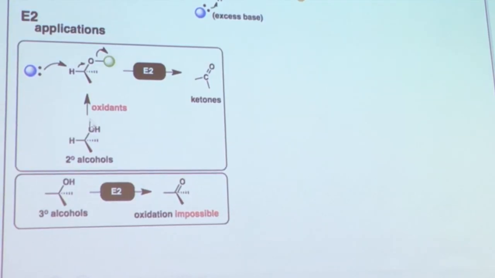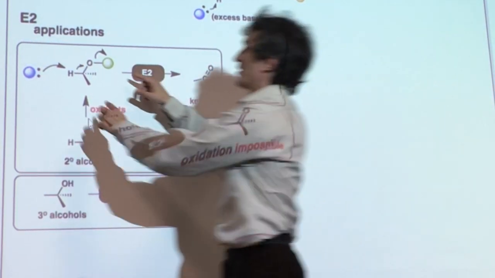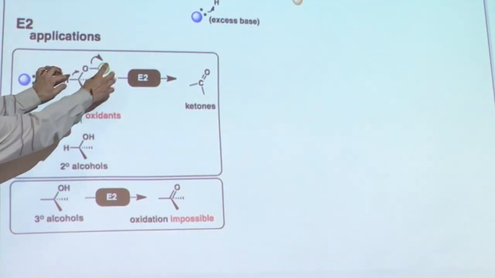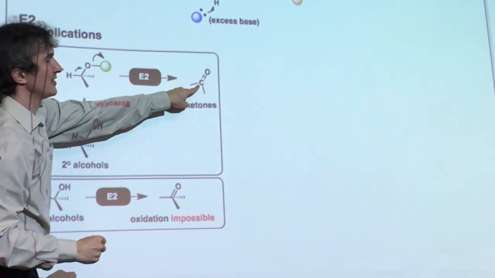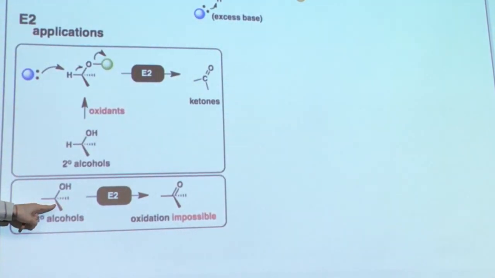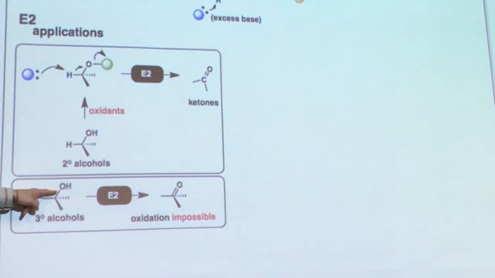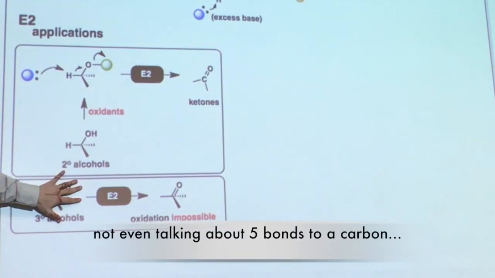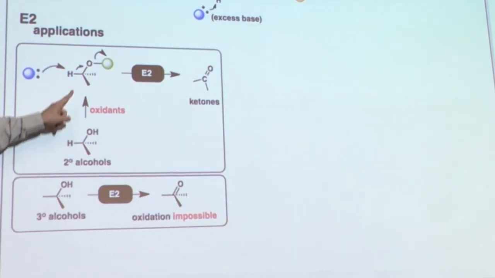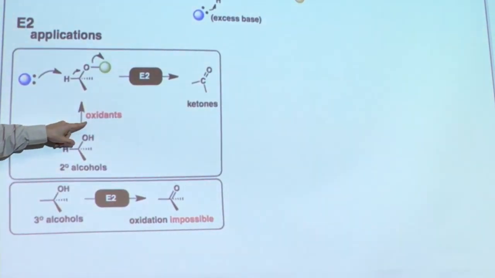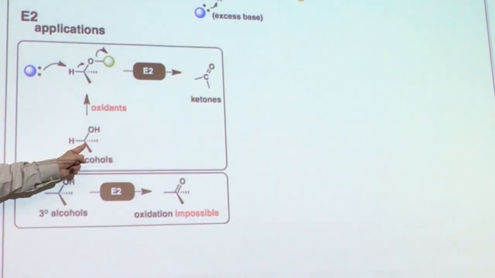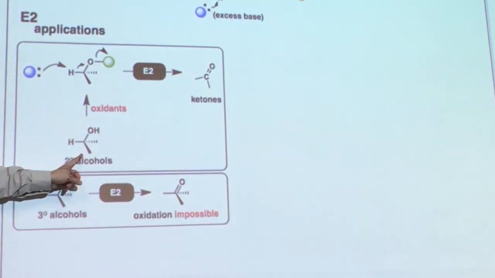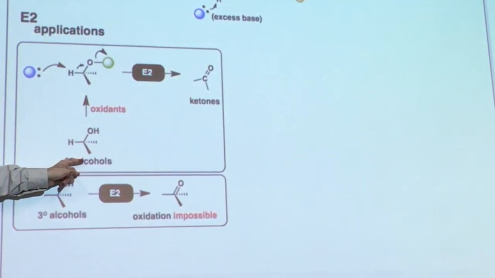Yes. Let's see. If you do the same elimination on an alcohol, so if you take an alcohol and you replace this H with a green ball, then you can eliminate them and make a ketone. Note that you cannot do the same on a tertiary alcohol. Why? Because there's no H's here, right? There's no H's. So this is stuck. Never oxidize tertiary alcohols, but you can easily do this. And which oxidants? Do you recall any oxidant that will do this? What can you add to an alcohol to make it into a ketone? What is this oxidant? Any memories? And we will discuss this.